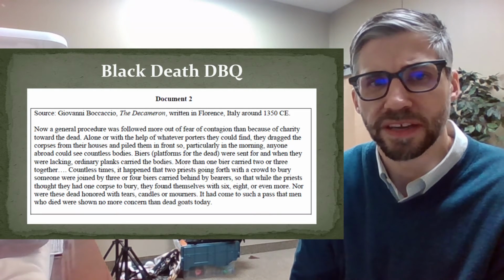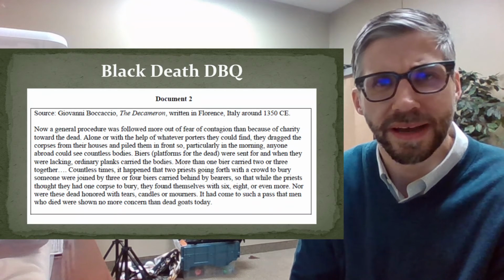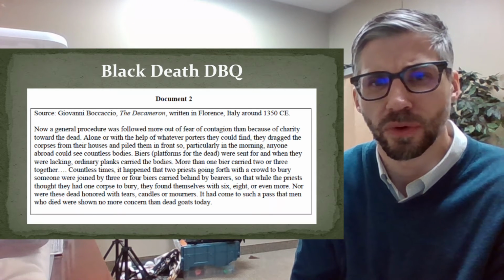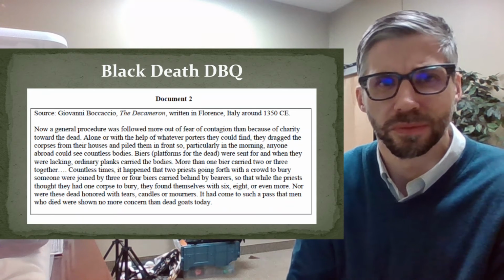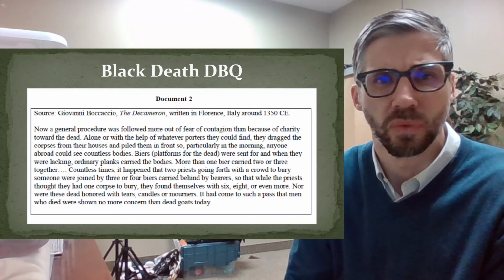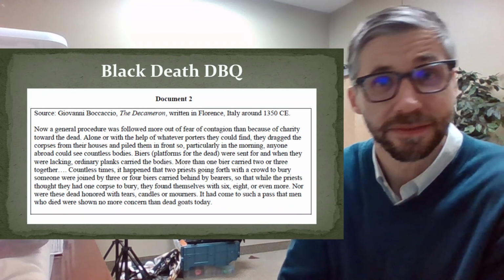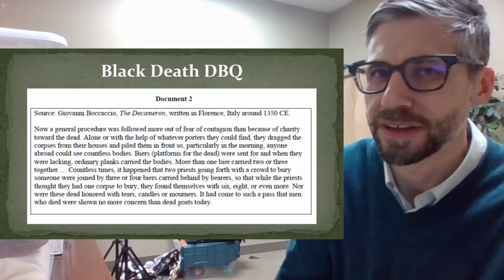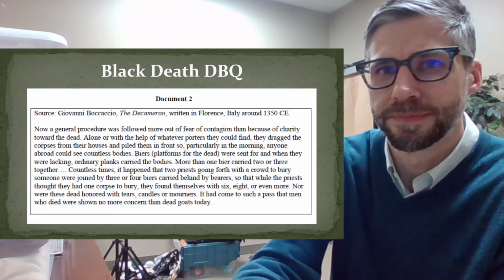Is there some way that we could explain what's going on here? Explain and say, here's the historical situation and that's why this is going on, or why this author is reporting that? Any guesses? Remember, you can't source every document. I think document 1 is easier to source than document 2.